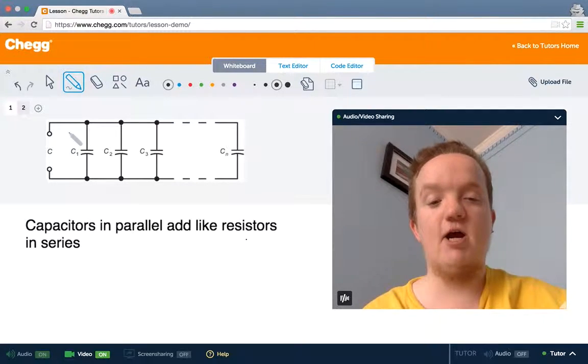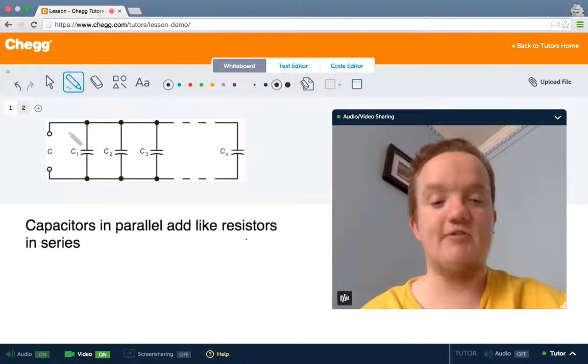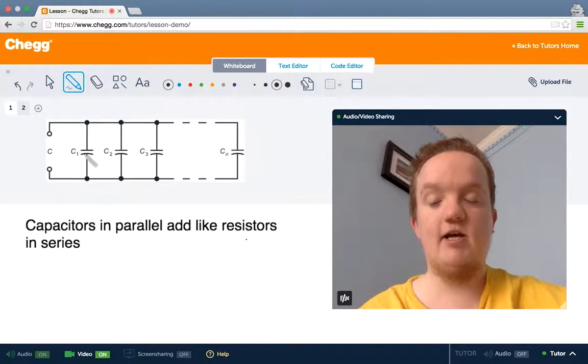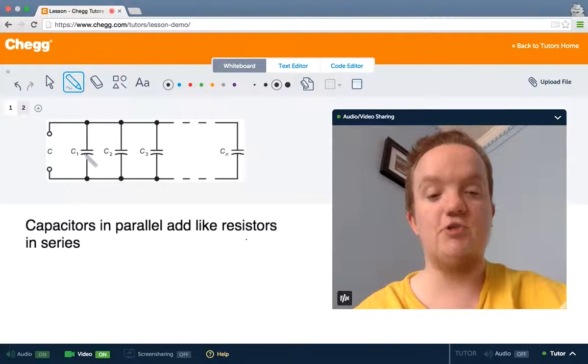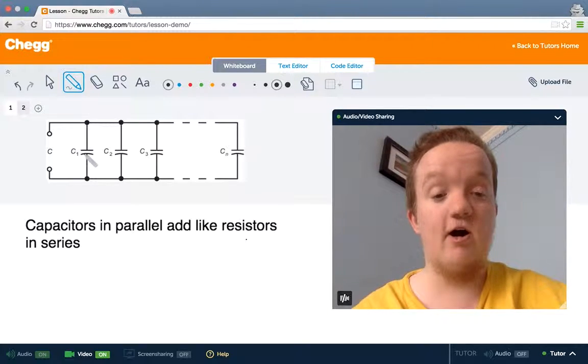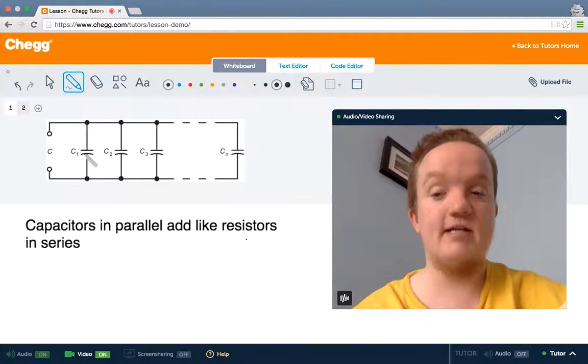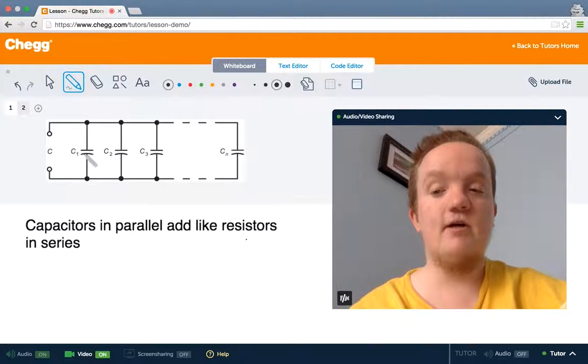Now, capacitors in parallel, this is the fundamental thing, behave just like resistors in series. And let me tell you why. Capacitors store up energy. The units of capacitance are charge per voltage. Capacitors store up energy only depending on the geometry of the capacitor, for example, if it's a disc or a plate or a cylinder, something like that. And capacitors store up energy, so we can understand why capacitors in parallel add up in terms of their capacitance.